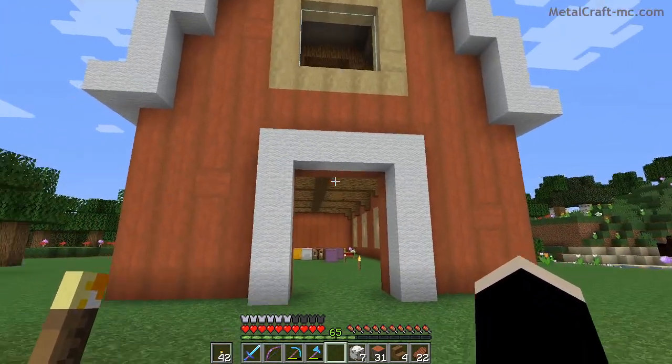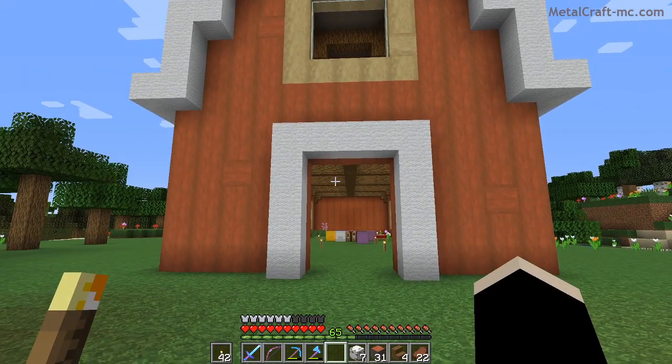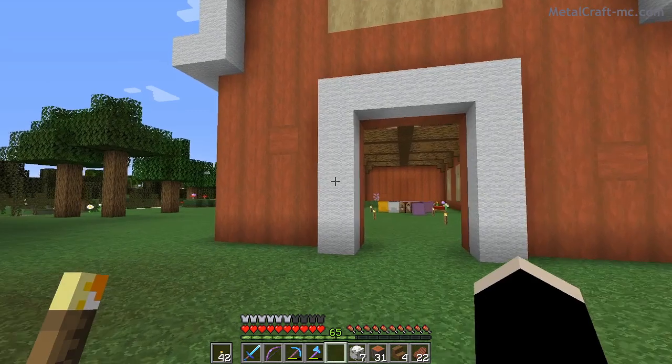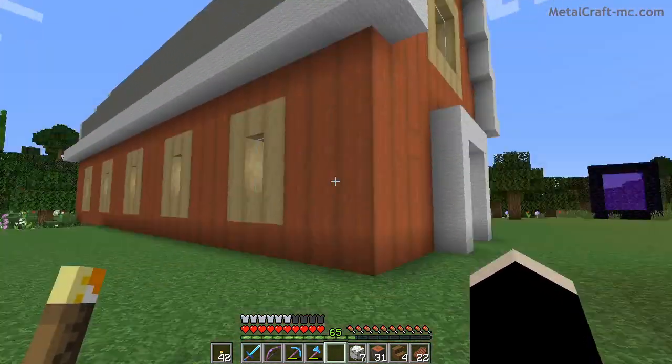I can't decide if I want to make that door a little bit bigger, wider. I kind of do. Yeah, I'm going to make the door wider. Make it 5 wide instead of 3 wide. But I'll do that off camera.